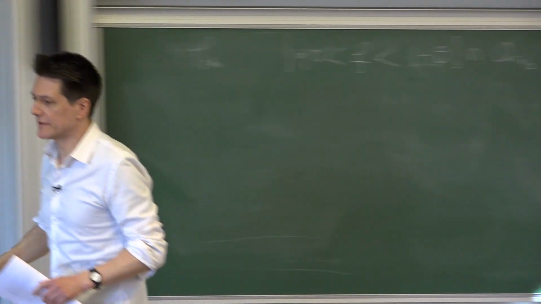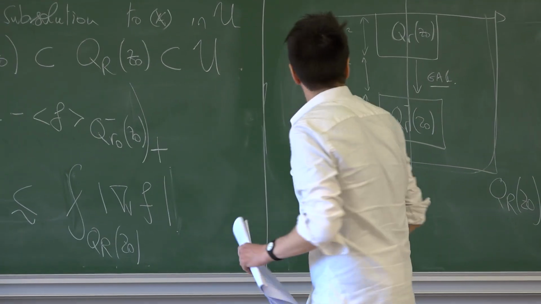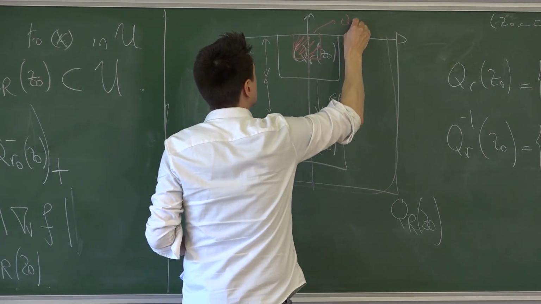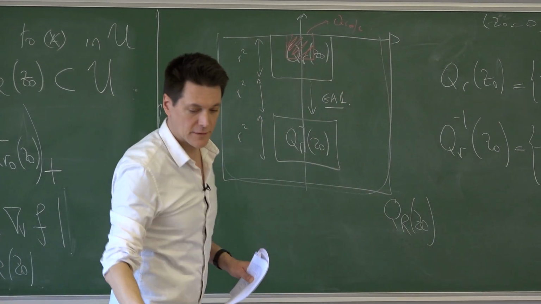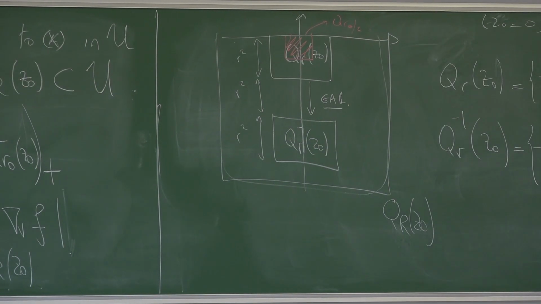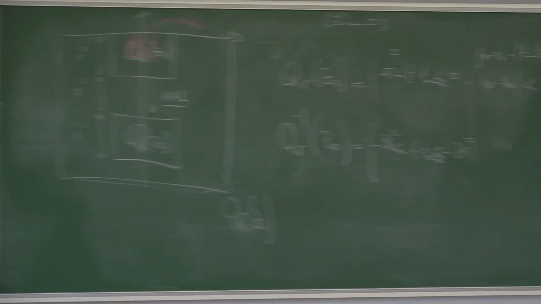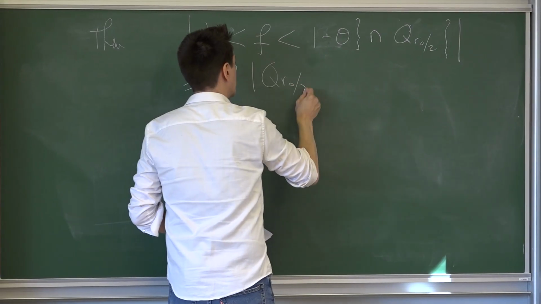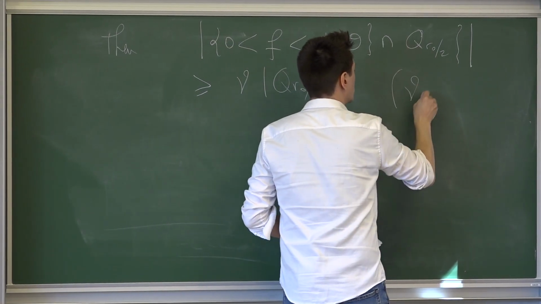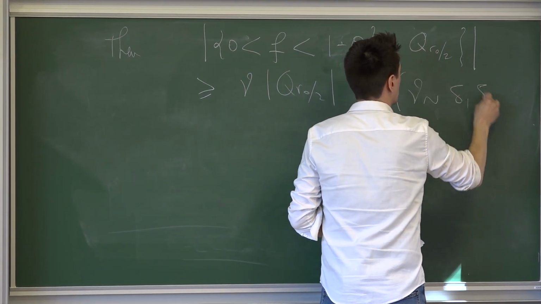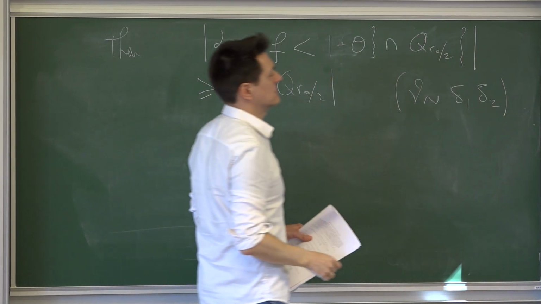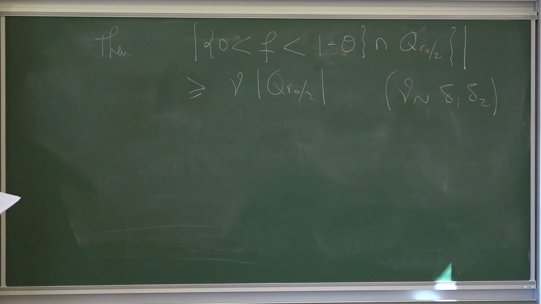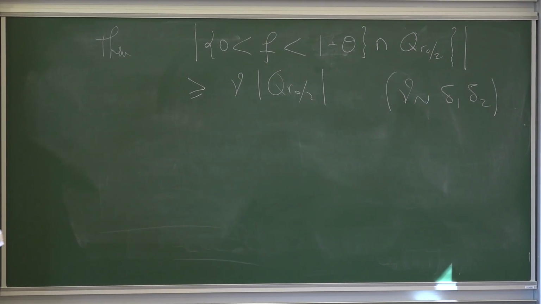So let me represent it on my picture. The conclusion is in this cube, even smaller here. Then this is greater than some constant nu times the measure of the cube. And in fact, from the proof, you even get that this nu is of order delta 1, delta 2, provided you adjust theta and the deltas properly. So it's potentially very small, but you have an argument.